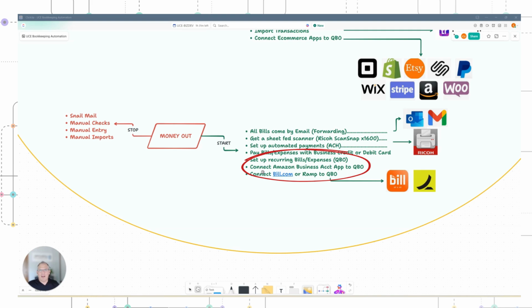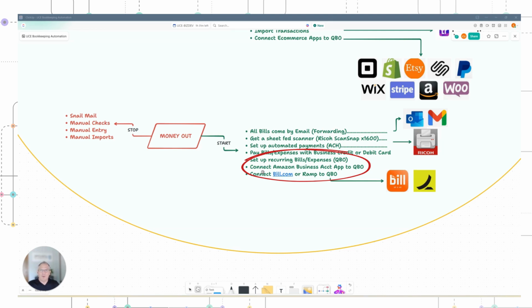We all know most of us have Amazon accounts, and lots of different types of expenses run through Amazon, so people tend to fall into one of two camps. One is that there's so much information in there that we don't have time to go grab all the Amazon invoices. We're just going to code it to supplies expense and move on down the road. That may be fine in some situations, but for most of us, we need to be able to categorize the information correctly, so that's not necessarily the best way.